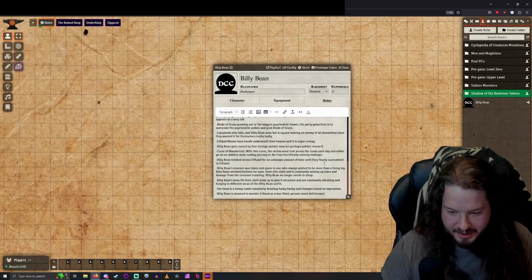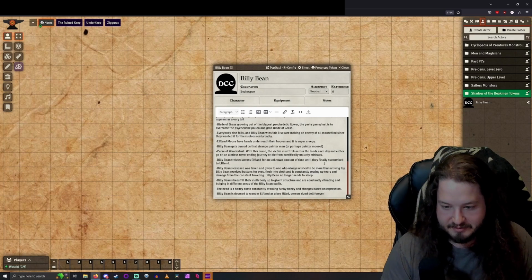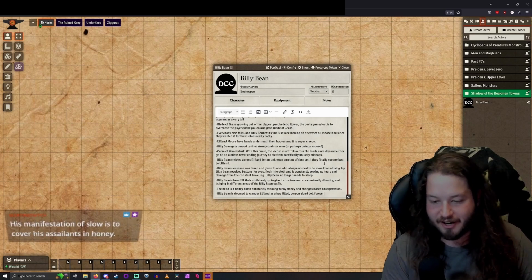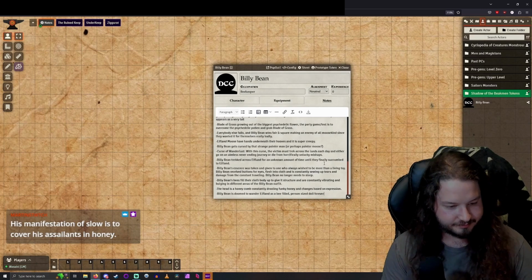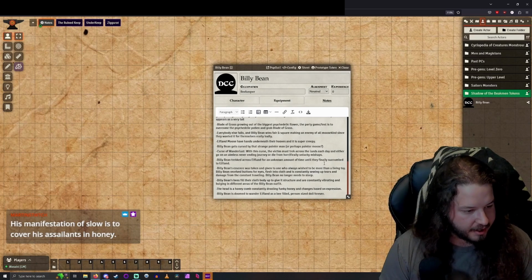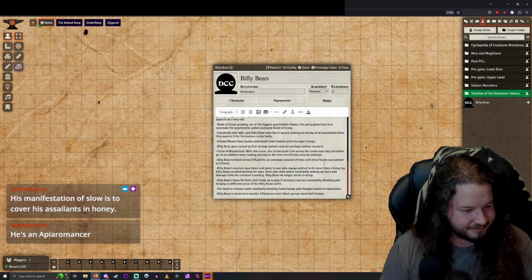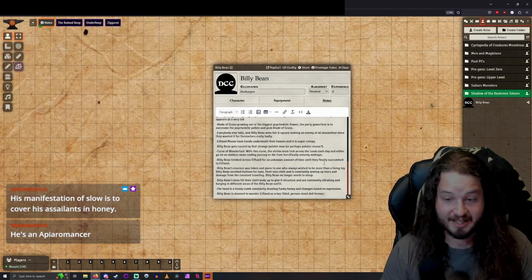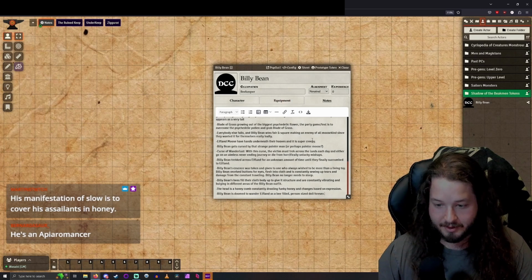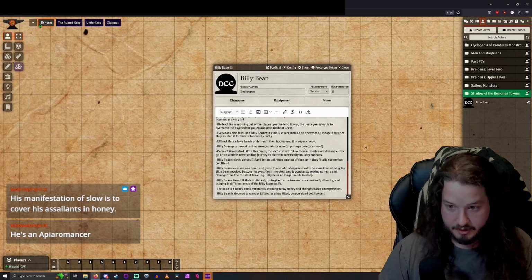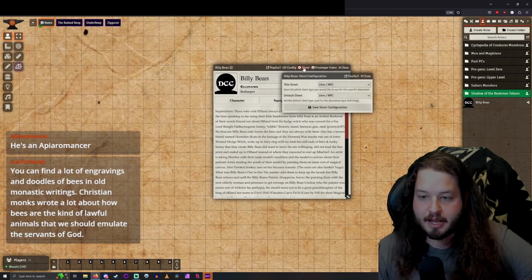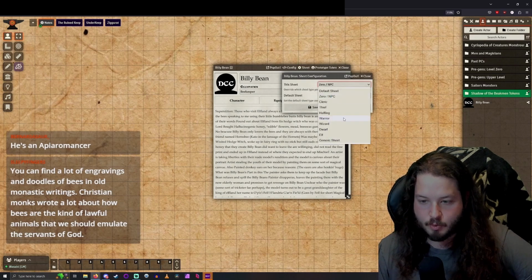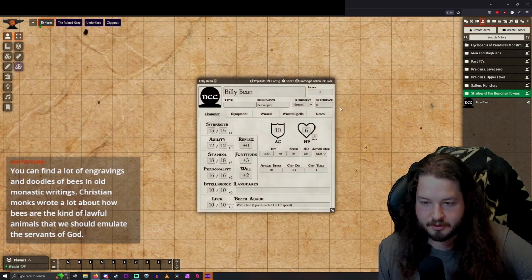Billy Bean is doomed to wander Elfland as a bee-filled, person-sized doll forever. He's an apiaromancer. I like that a lot. And I think that's where we're going to save that guy. And now, I think we are going to make him a wizard. I think that works best for this guy.